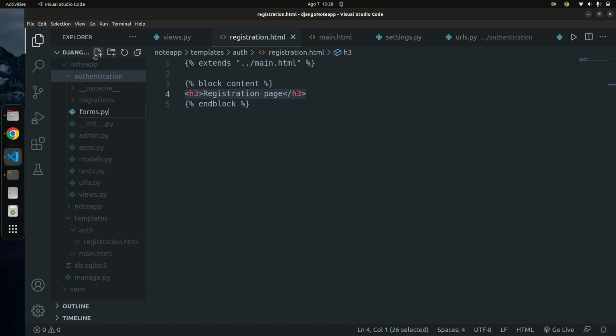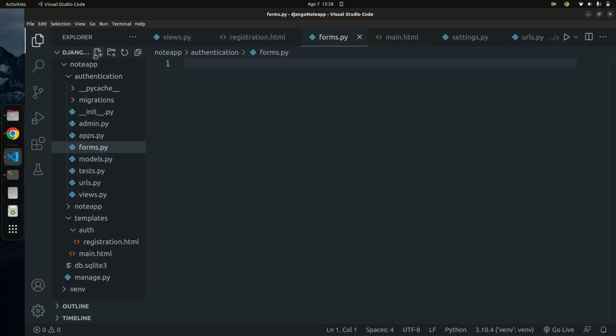So instead of forms.py, we're going to keep the form that's going to handle the user registration. Django by default comes with something that you can use to register users. I think it's called... let me just check my notes that I have written here so that I don't miss any information that I want to give to you guys.